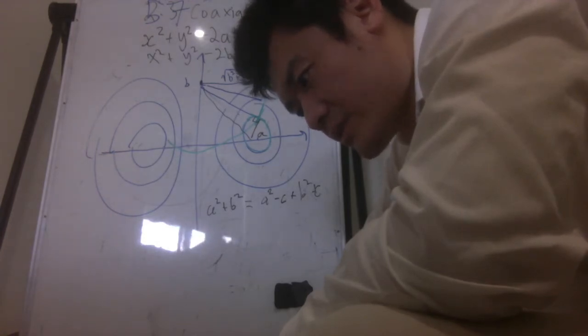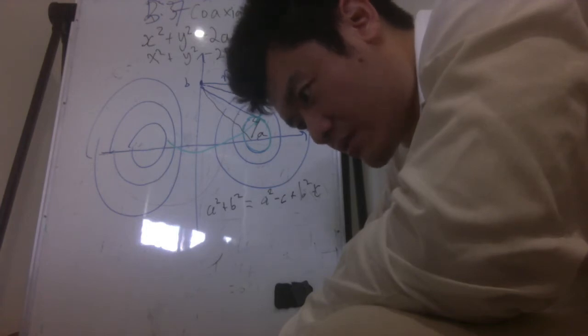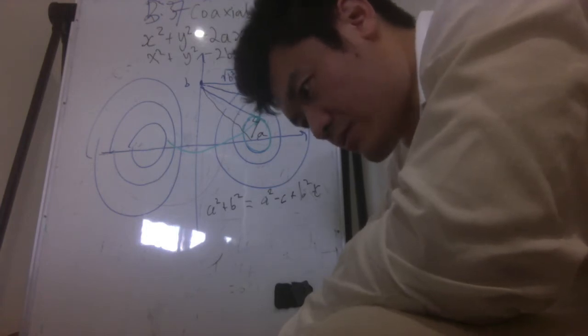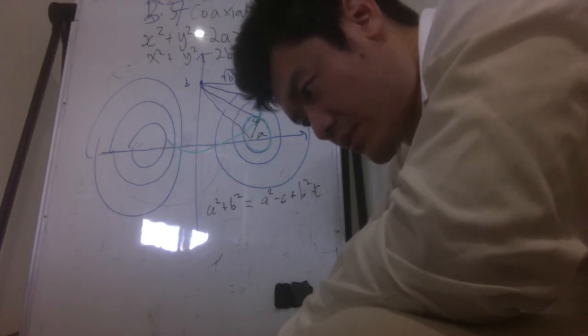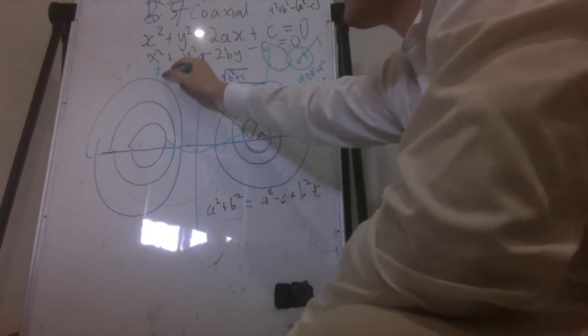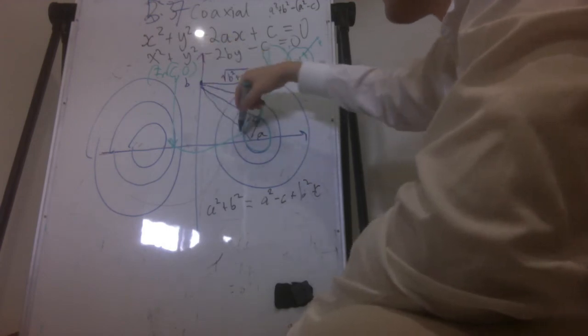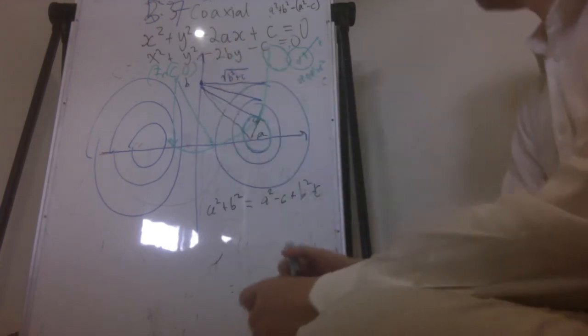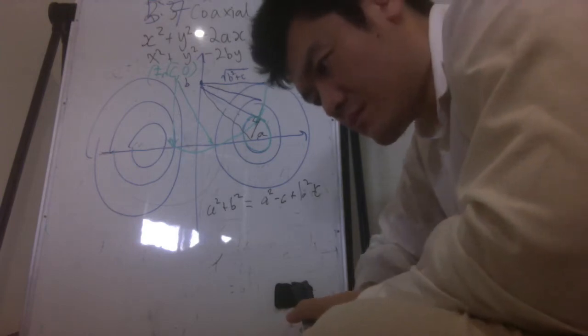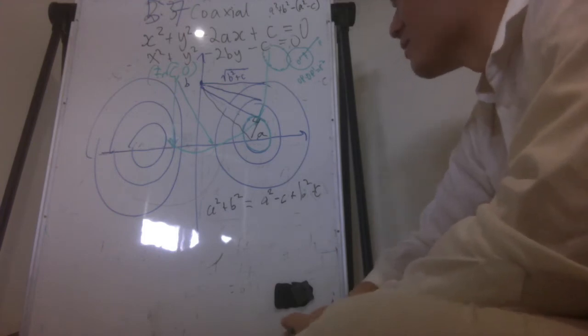A and B vary while C is fixed, right? Okay. So if C is greater than 0, the first pencil consists of non-intersecting circles, and the second consists of intersecting circles, all passing through the limiting points. So the limiting points are called plus or minus root C, yeah? So that's like here and here, yeah? Which may be regarded as degenerate members of the pencil. Oh, like this one. One-point circles, yeah?